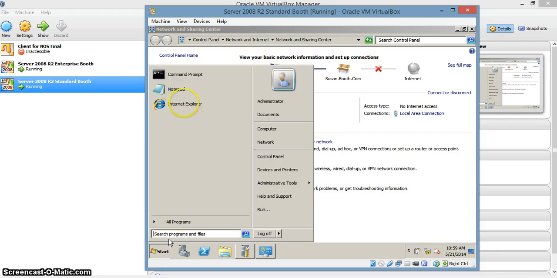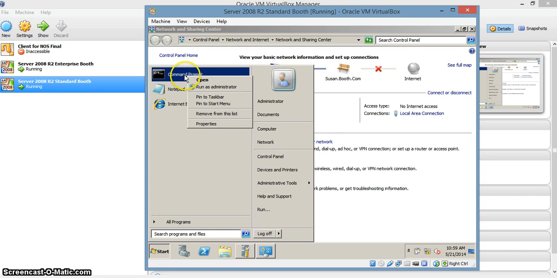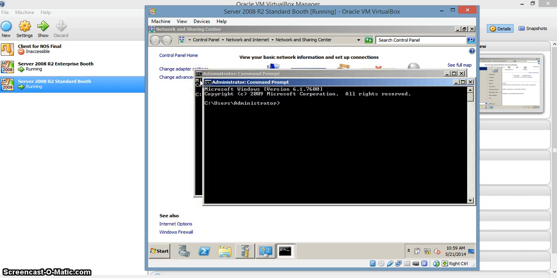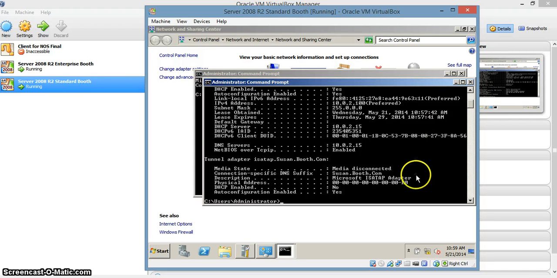And we notice we're not going to be installing any roles on this server at this time. You're going to have only one domain controller running on the network during this course. All right, so let's see what is our address. ipconfig all, and let's see, we did get an address. If you notice, we got an address from the other server, so DHCP is working. I did not assign an address, you just saw that. You saw that it's dynamically assigned.